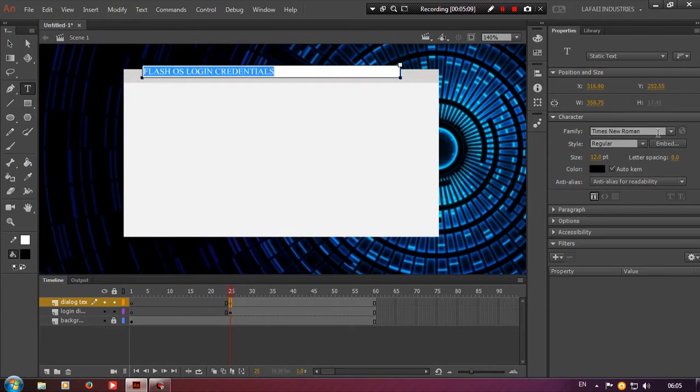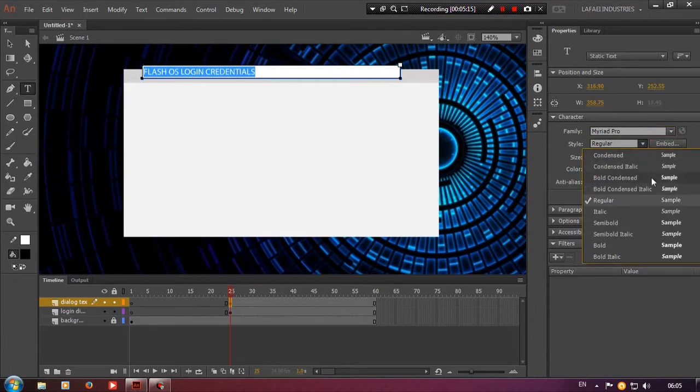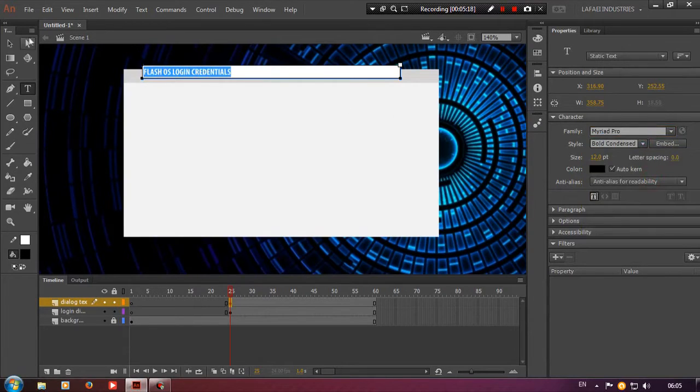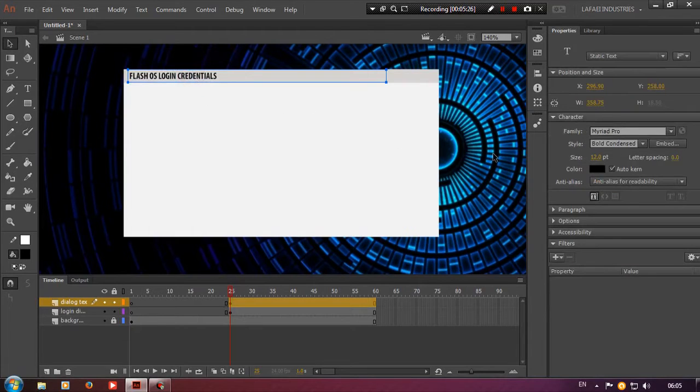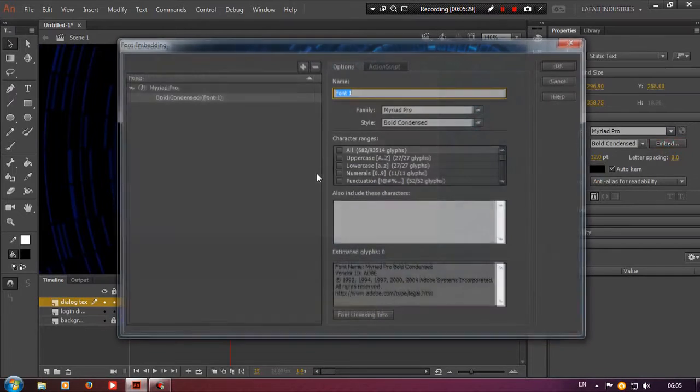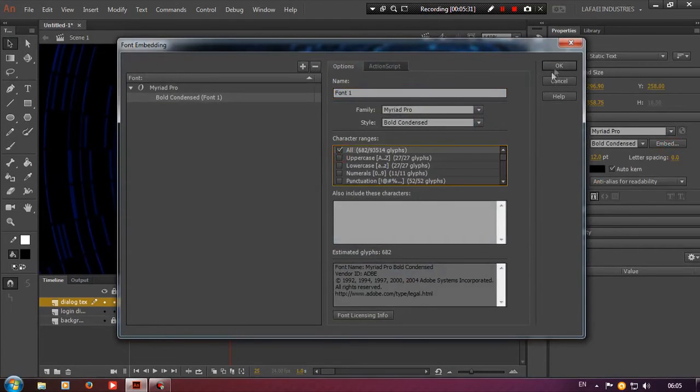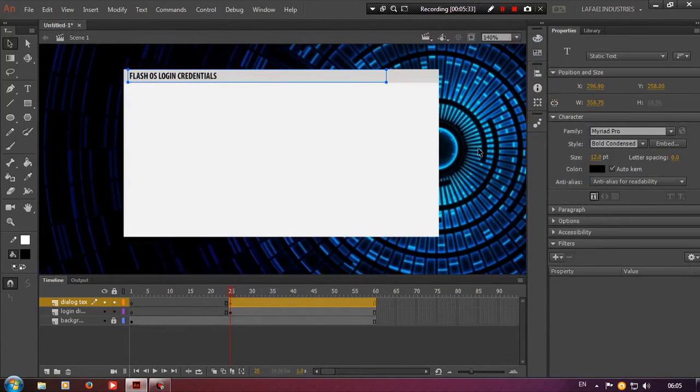I'm going to change my font to one that most people may or may not have, depending on what software you have installed. Condensed bold. And I'm going to push the left arrow key. Now, because some people may not have this text, you need to click on Embed and then click All and OK. This basically means when you export it, it exports the font into the file, which makes things a little bit easier. Otherwise you'll have a couple of errors later on.